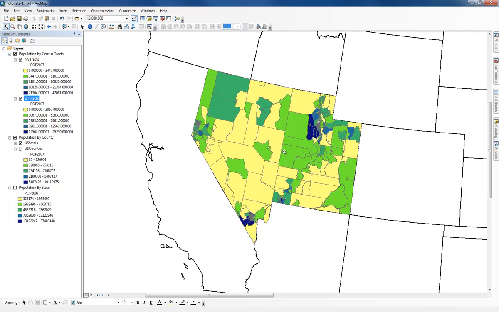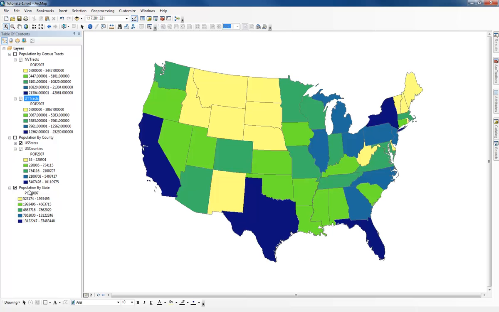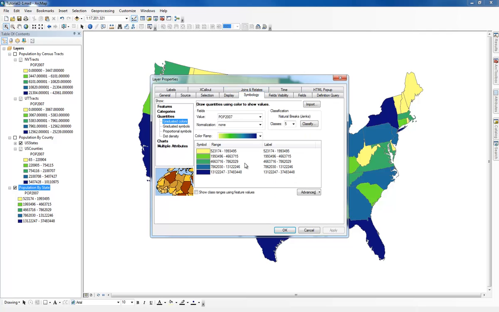So moving on to 4, I'm gonna zoom back to full extent here, and what I'm going to do is create custom classes in a legend. In the population by state, I'm gonna turn these two layers off and turn my population by state back on. I'm gonna go to properties, and in the layer properties dialog box, click on symbology again, and then in the classification panel, increase the number of classes to 6 and click apply.